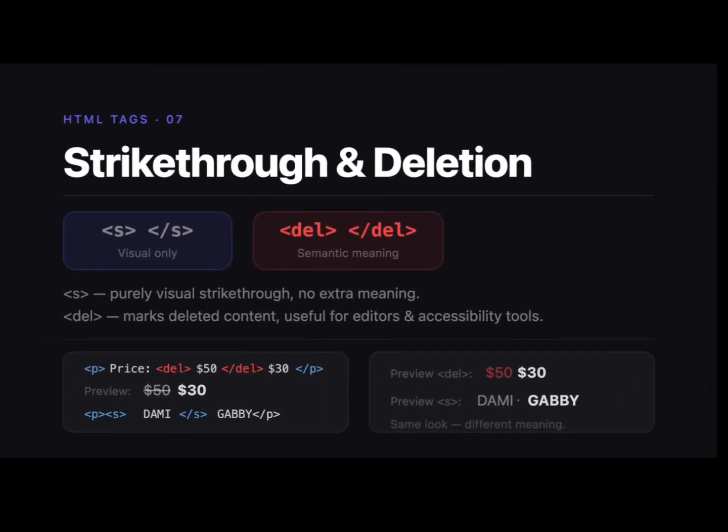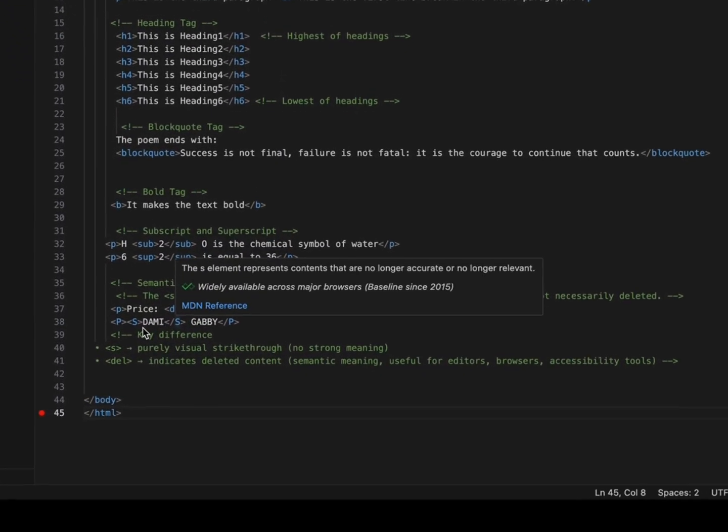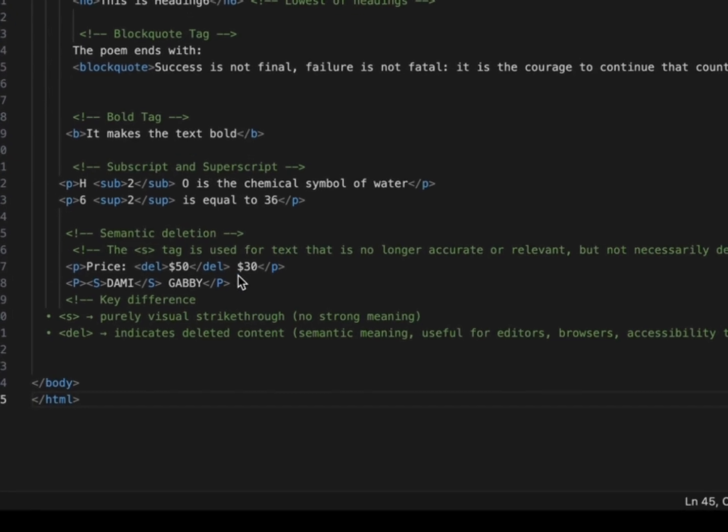All right, so we're going to be talking about the strikethrough tag. You need to pay attention because it can be confusing. We have 3 different versions of this strikethrough, right? The first one is strike, which is the older version of the HTML tag, so you don't want to use that. Let's cancel that. Then we have the S, which is a purely visual strikethrough, like when you see a sentence and there's a cross line in between it. It has no special meaning. And then the del, which is the last one, is the modern semantic version, meaning the content has been deliberately removed. If you look at my screen, you can see that I used the strikethrough, which is the S, and the del, and they still produce the same results.